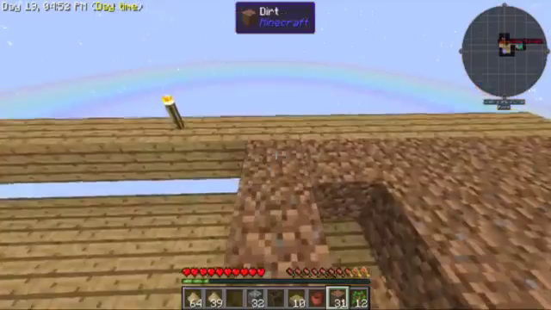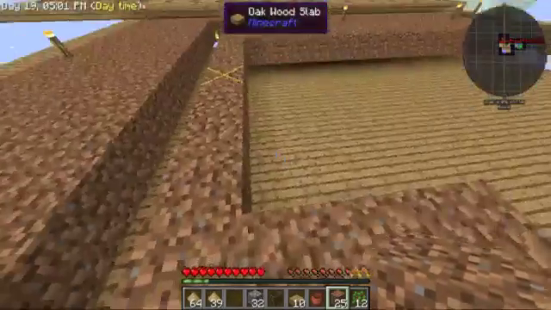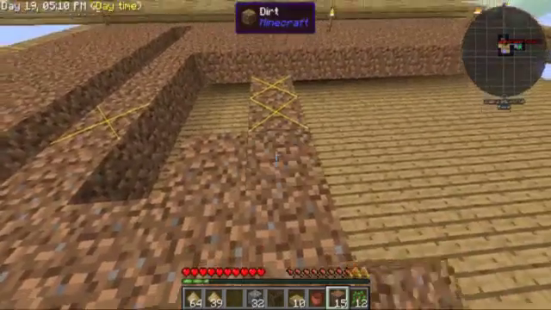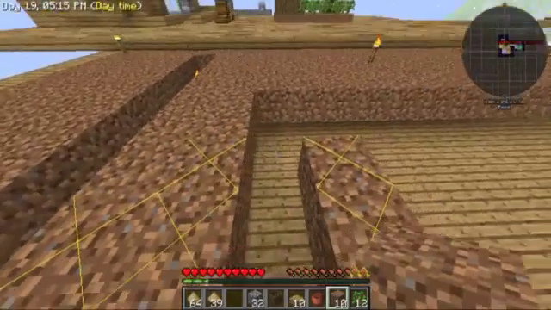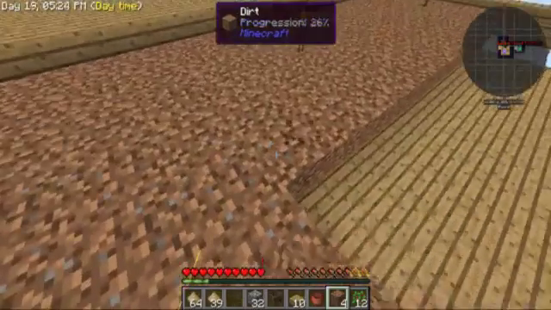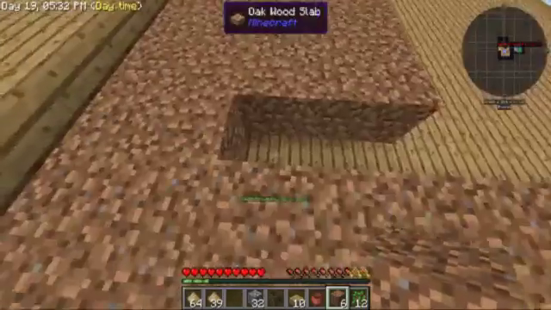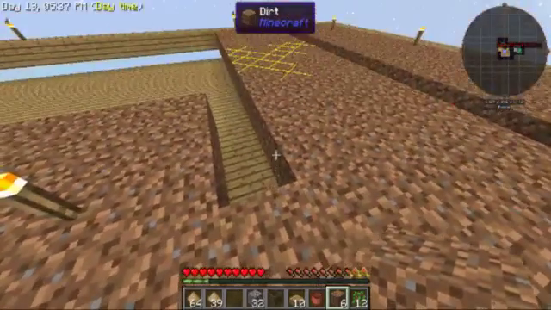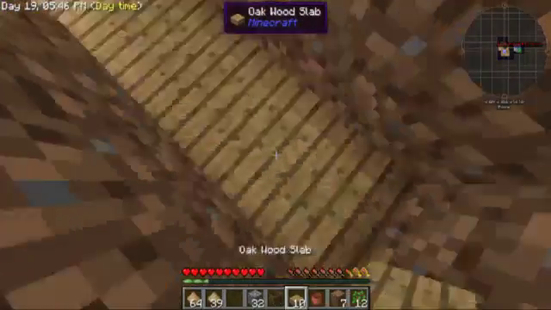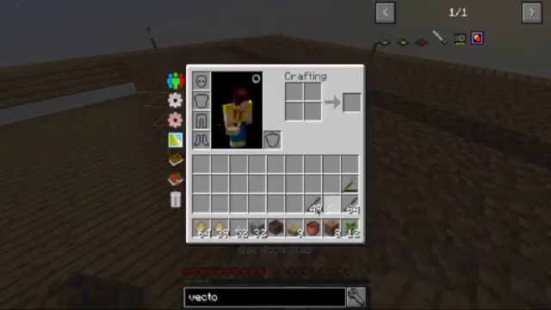Boom, boom, boom. Boom. 1, 2, 3. 1, 2, 3, 4. What we may do is make a hoe and plant some seeds. Not where I wanted that. Okay, so this will be another water. We'll just separate this by 4s. And I really want that dirt. So I will get it.